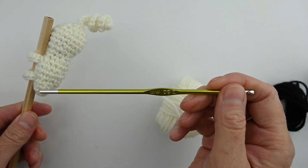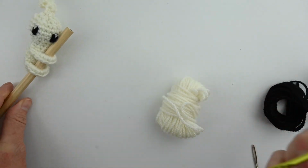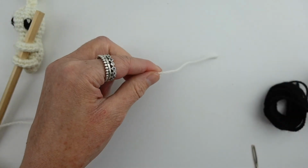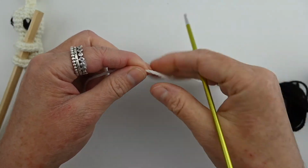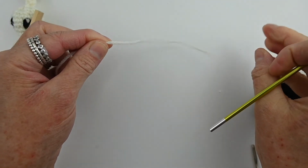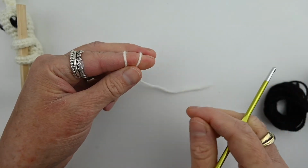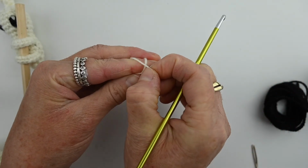Okay, we're going to start with the white. It's all his body and his head is all one piece, so we're starting from his body. And I usually make a slip knot, so I always leave a bit of a tail for weaving in.